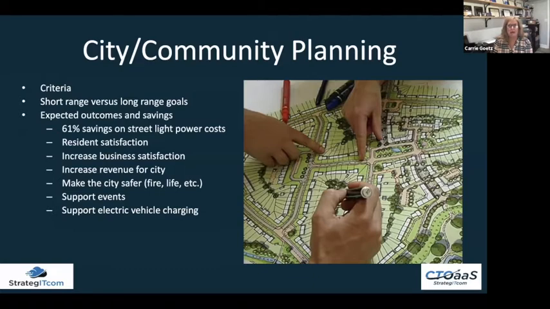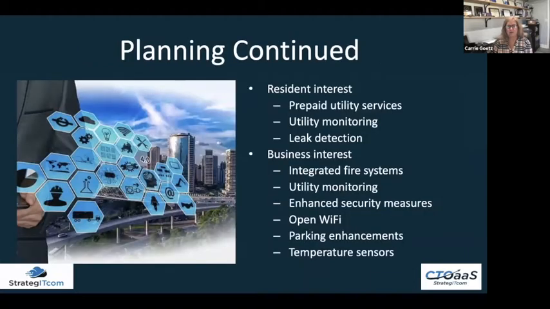Certainly some of the older cities have the benefit of being able to turn up fire detection in old buildings and do that wirelessly without having to run big clunky fire alarms. And then supporting events and making sure cool things happen. And so as cities turn these services up, people want to move to the cities because they have all the power of these services. Businesses want to stay in the city because they know that the city is taking care of their business interests. If the business does well, the city does well. Resident interest, like I said, is a big thing. That prepaid utility service is huge. Being able to monitor and just know that your light bill's getting really hot because it's summer, so maybe you bump the thermostat up a few degrees, or wirelessly connect to your thermostat because you're not there and turn it up 6 or 7 degrees so that you can help better manage that light bill.